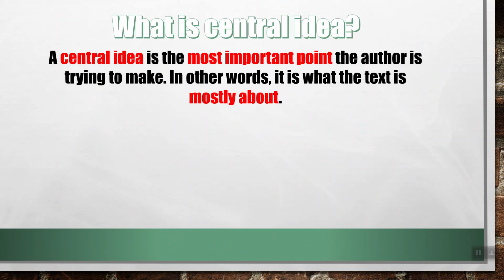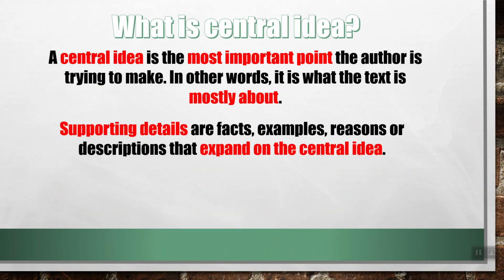When you are done reading the text or the passage, what is the one thing the author wants you to know? That is the central idea of the text. We use the supporting details to help us better understand the central idea. Supporting details are facts, examples, reasons, or descriptions that expand on the central idea. In other words, the supporting details help us to develop or elaborate on the central idea.